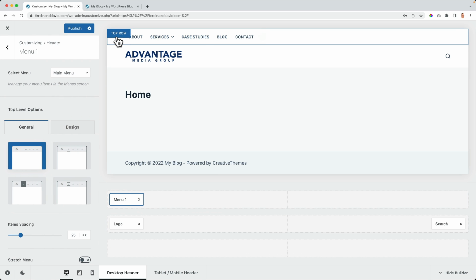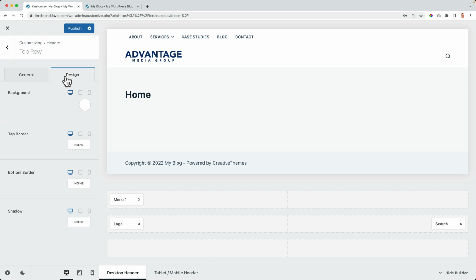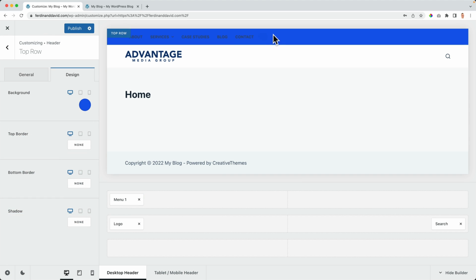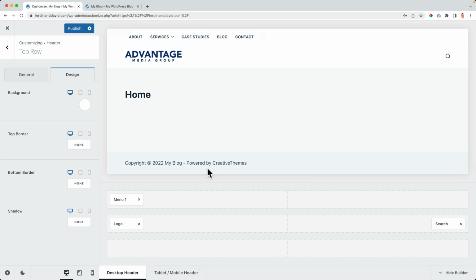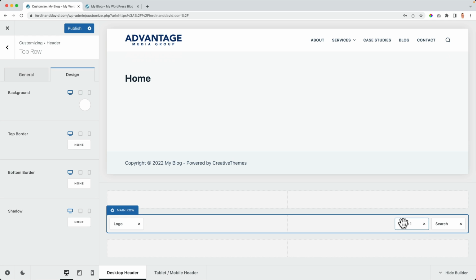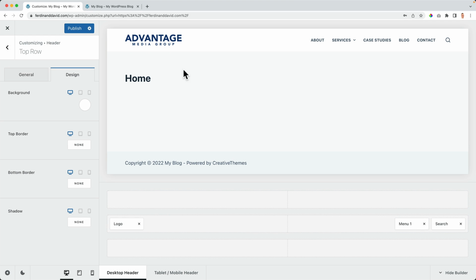And in this area, I can click over here, can go to design, give it a different background color. And then I go to the menu, can change the colors to white. So there's so much you can do. Let me bring it back. Let me bring this also back to the right. There's so much you can do. We'll talk about it later. Right now, I just want to make it look okay.